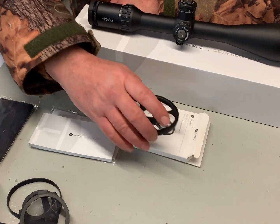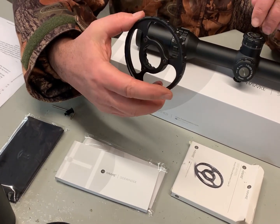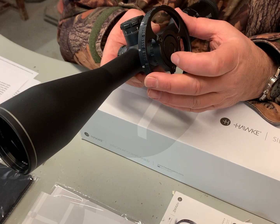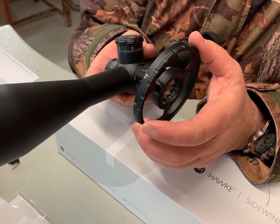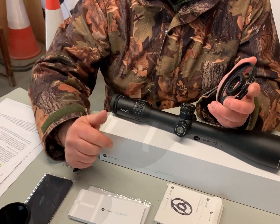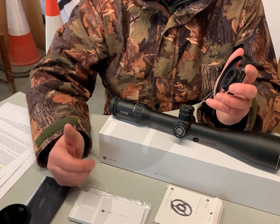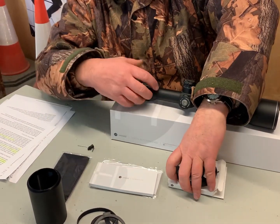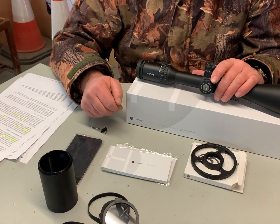Way above average details. You've got a side wheel which is marked up for ranges, and obviously the SF part in the name is the side focus, and that will push onto the side there. The old style was just a push fit with a rubber insert, a pure friction fit. They've actually gone to a new system with this, and they've got 3 screws, and then you've got to carefully align it. To be perfectly honest, I reported on this, it's a bit fiddly to get it on and to get it aligned. Once you've done that, it's far sturdier and a much better fit, more solid than the old style, but you just got to persevere at the start.